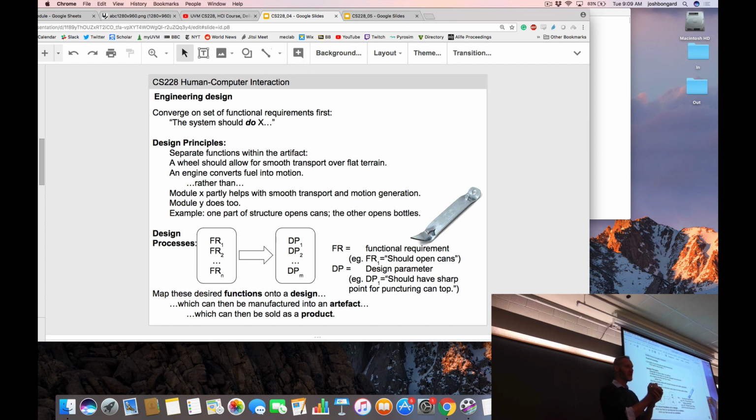Without mentioning this assumption, what is the assumption? They're going to be used in a similar context, right? So there's going to be a party, there's going to be a lot of bottles, a lot of cans. They won't be used at the same time, right? Obvious, but it's never stated here. And the design has incorporated that assumption without it being said, which for here, maybe that doesn't really matter, but that is something that often happens during design. An implicit assumption gets built into a design, and it turns out that that implicit assumption doesn't always hold.